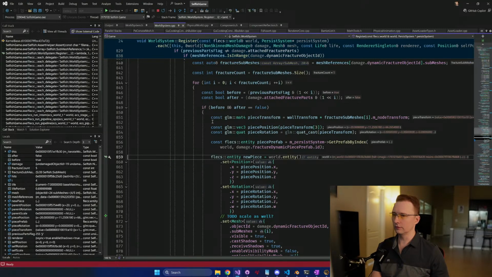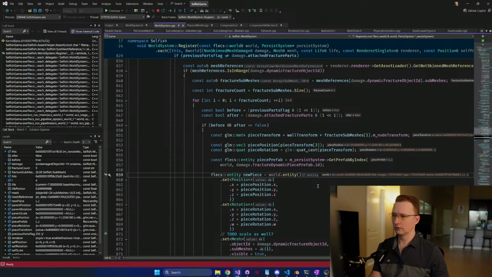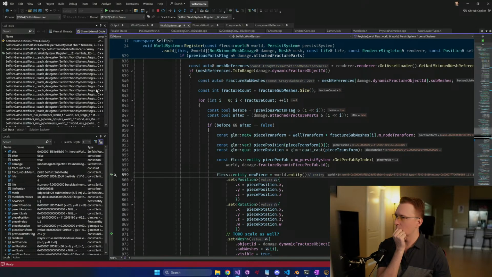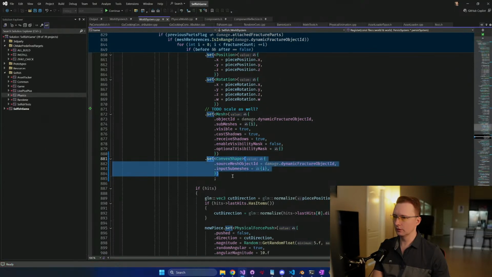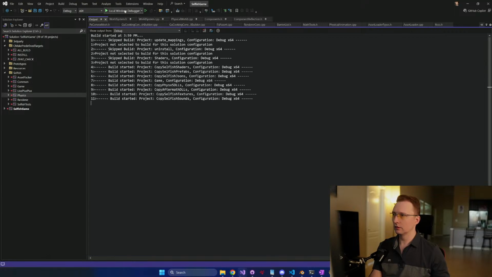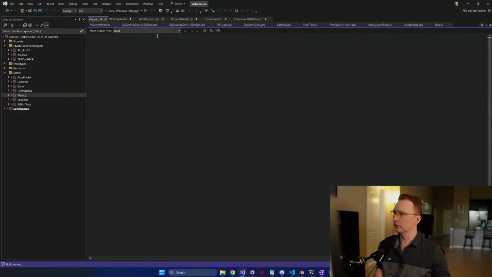Submesh reference. What the hell did I do? I thought all that was this part. Did I do something wrong?